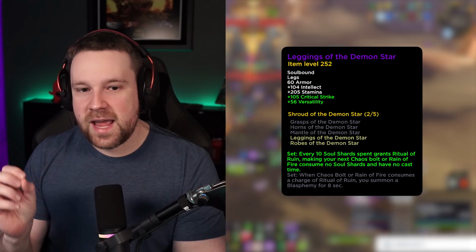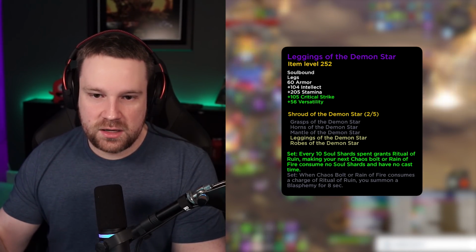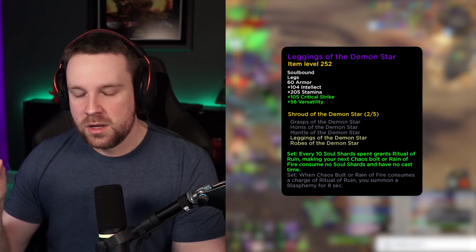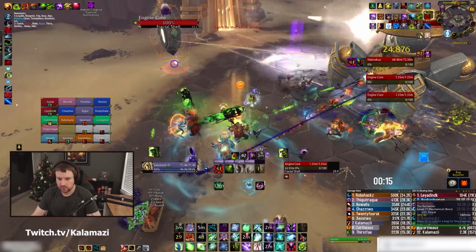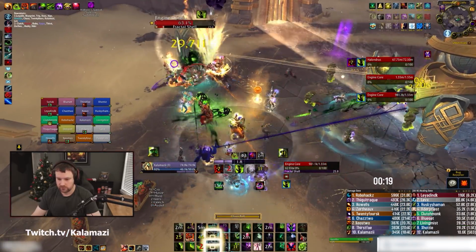The 2 set says every 10 soul shards spent grants Ritual of Ruin, making your next Chaos Bolt or Rain of Fire consume no soul shards and have no cast time. So every 10 shards, Chaos Bolt costs 2 shards and Rain of Fire costs 3 shards. So realistically, it's every 3 1/3 Rain of Fire cast or every 5 Chaos Bolt cast.